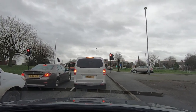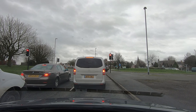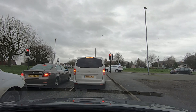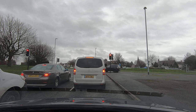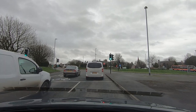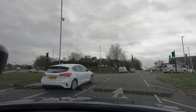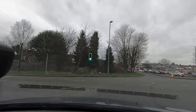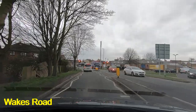Going around this roundabout — the one near McDonald's in Wigston — it's important to know where your lanes are and stay in the correct lane. As we go around, we'll be in the lane closest to the island, with hatched lines keeping us away from the island itself. As we go around the top of the roundabout we'll move out into the left-hand lane to come off. Now indicating left — there's a cycle lane here so just make sure you keep well out of that, no need to go in it.